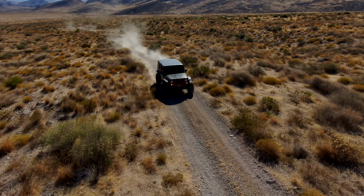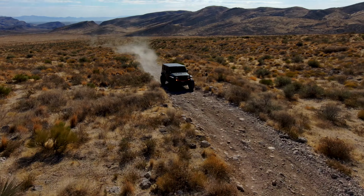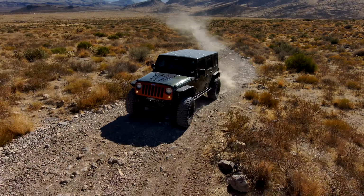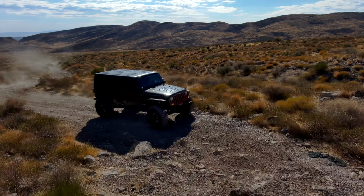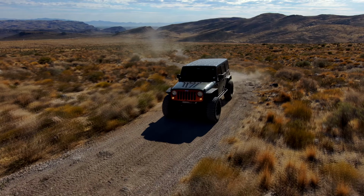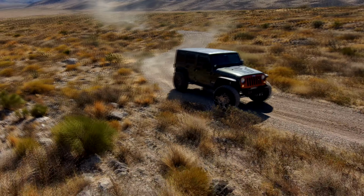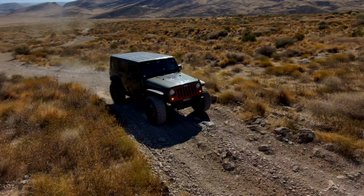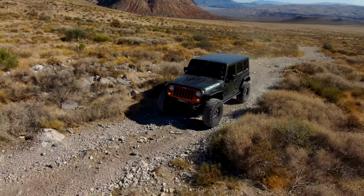6-liters for the longest time were readily available, not only in wrecking yards, but new. Because GM in 2014, when they switched their truck and SUV lineup over to the LT, they didn't really have a replacement for the 6-liter. So they kept making it. Now they fitted it with Gen 5 electronics. I call it a kind of hybrid electronic engine. They put a throttle body off a Gen 5 onto it and then used a Gen 5 controller. So it's not really a true Gen 5 engine. It's just a Gen 4 engine that got fitted with Gen 5 electronics.